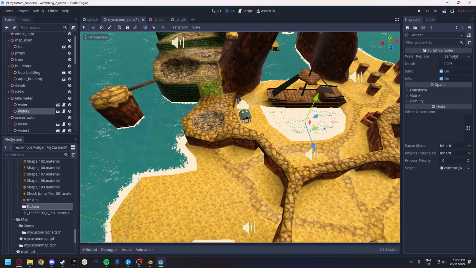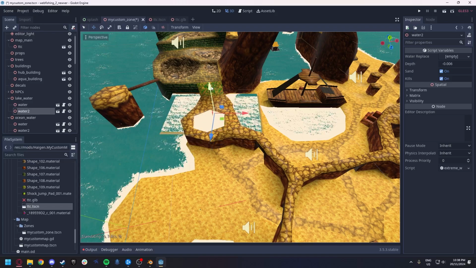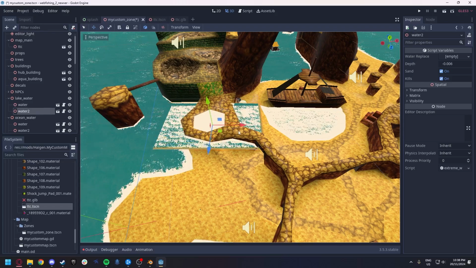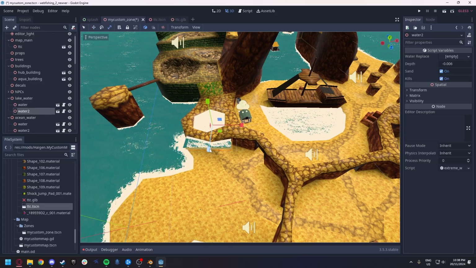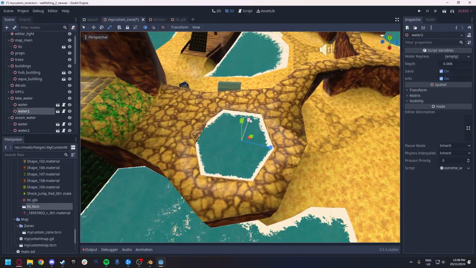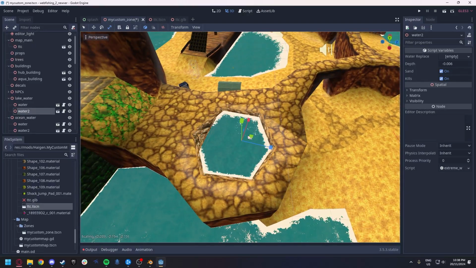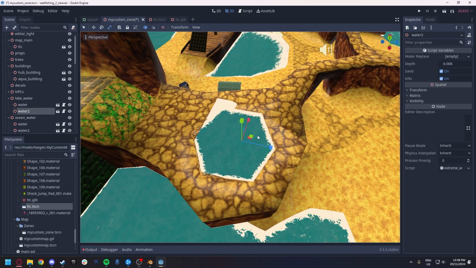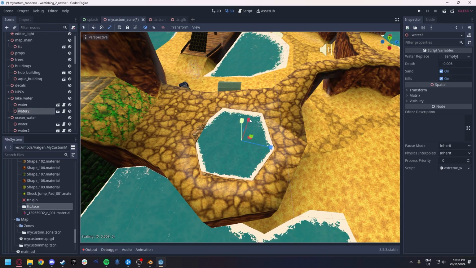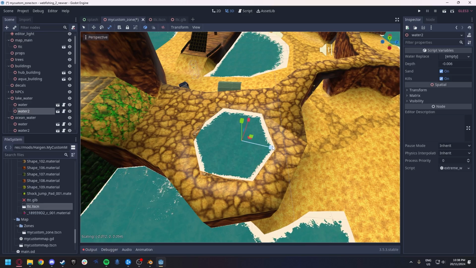And then what we can do is duplicate this, and if I want to fill this little area up with water, shrink this down. This is another area where it might take a few of these to really fill it in and make it work. So just keep that in mind. You might have to tweak it, you might have to change it.